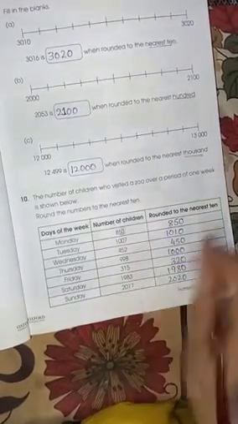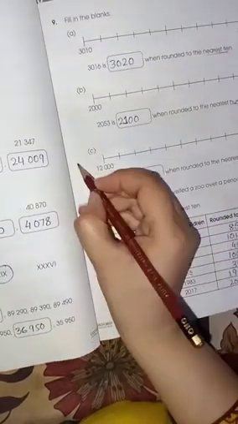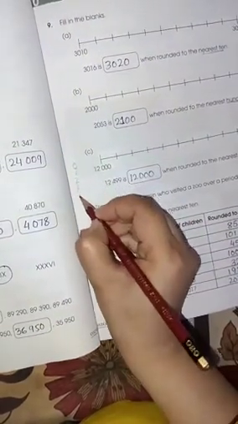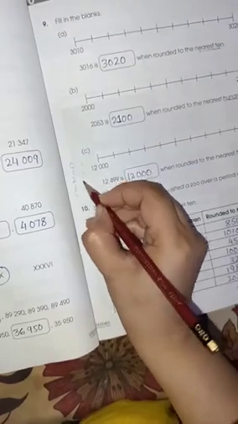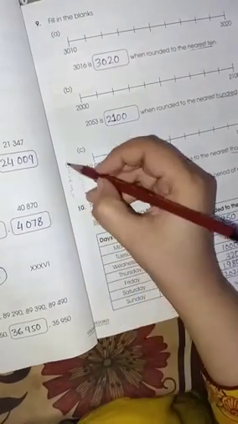For 53, you are going to check the 3. I have given you the trick: 0, 1, 2, 3, 4, and 5, 6, 7, 8, 9. If the number is from these, you are going to lower.